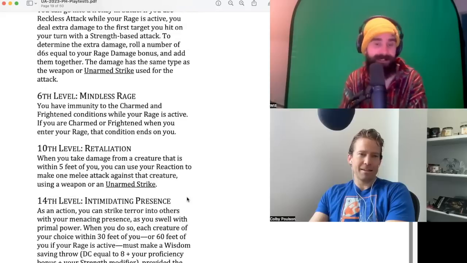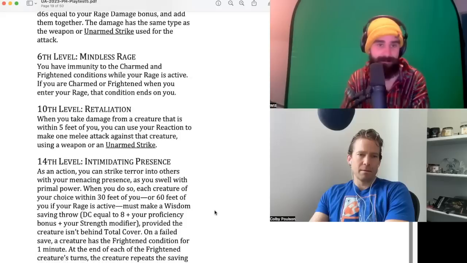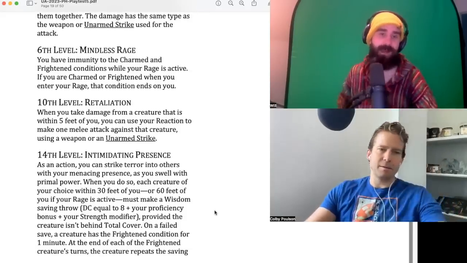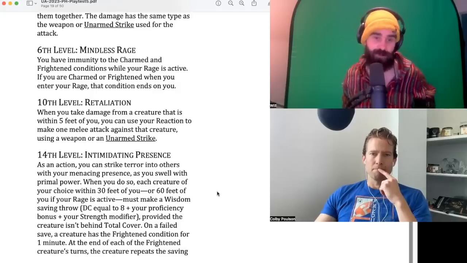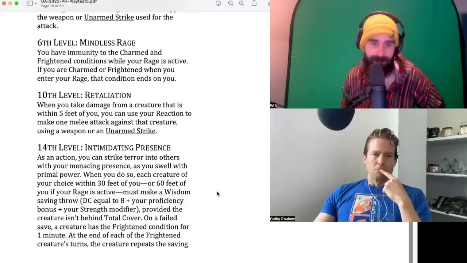It's not a bad ability at all. No, and it's nice that they moved it up. Yes. And Intimidating Presence. This was always this guy's level 10 ability. Level 10, okay. Each creature of your choice within 30 feet of you, so you can hit a whole horde of people. I mean, mechanically, it's better.